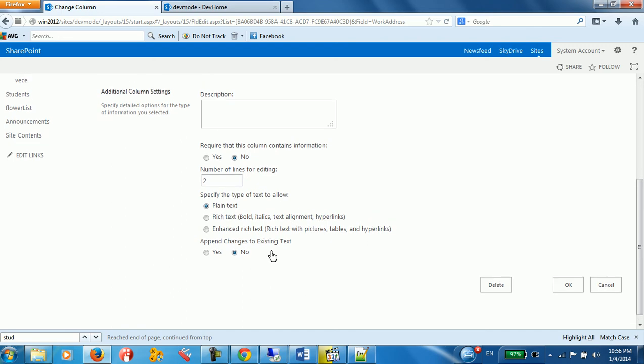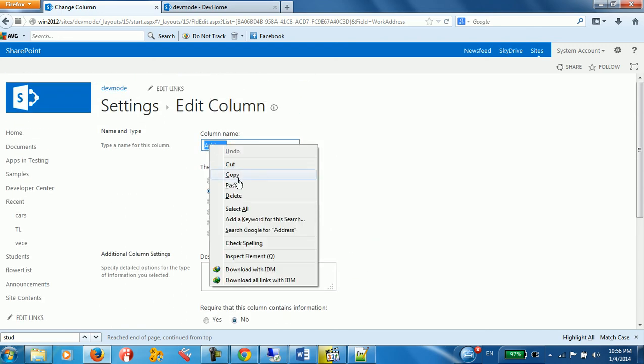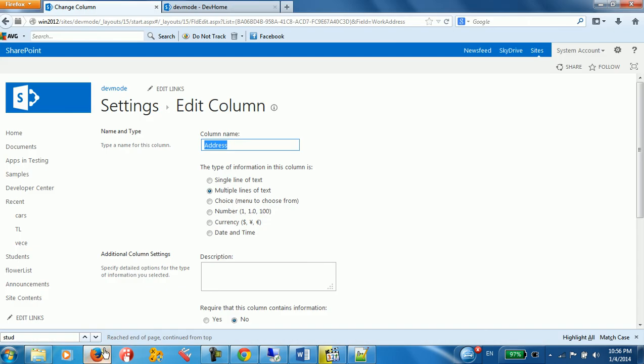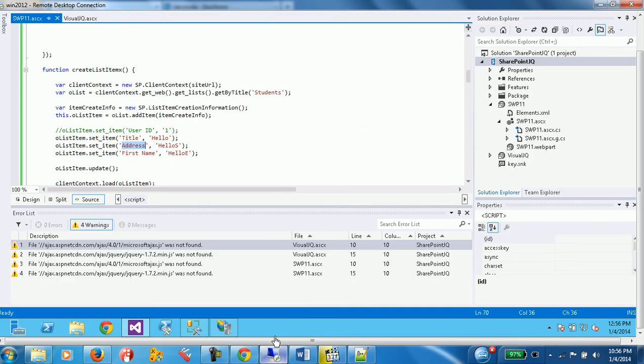Alright, just gonna copy it and go back to address, paste this out, make sure there's no spaces. It's multi-text.